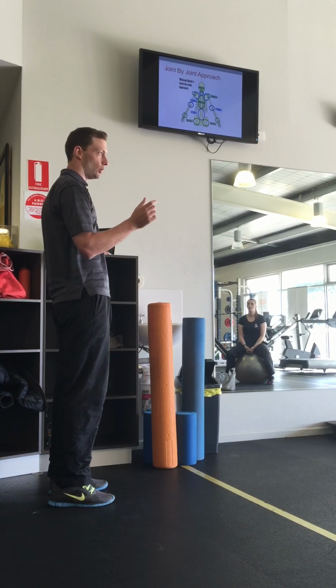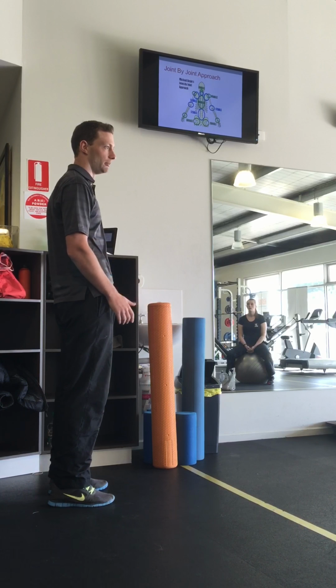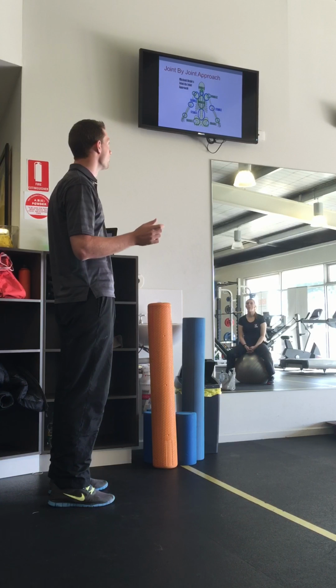It's an example again where it's not black and white. You've obviously got a lot of glenohumeral joint instabilities and people are trying to train stability there. If it's not mobile, then the joints around it won't function properly. So it's about having the right amount of each.